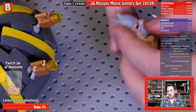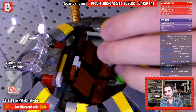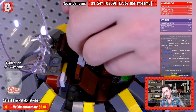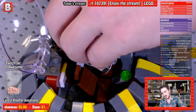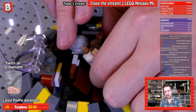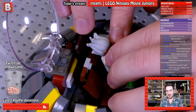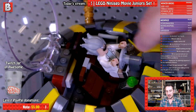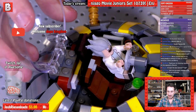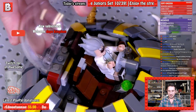I'll put him in the main seat. You can kind of get his arms out, and you lean the seat back. You can get him in pretty easily. Get those arms up. Remember, this is very much a display piece. This is something that you pretty much don't want to touch very often. I'm sure some of you guys watching this know the way the actual minifigs fit in does become a little bit crazy after a while. And let's just see, is that seat too far back? No, that's good. So there's Rick, he fits in there, no problems.